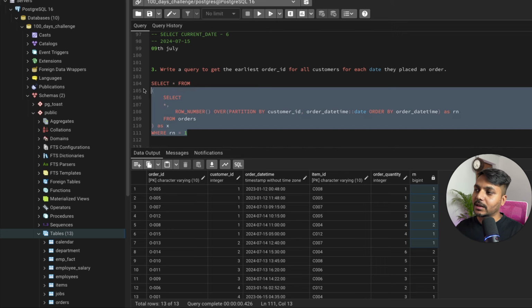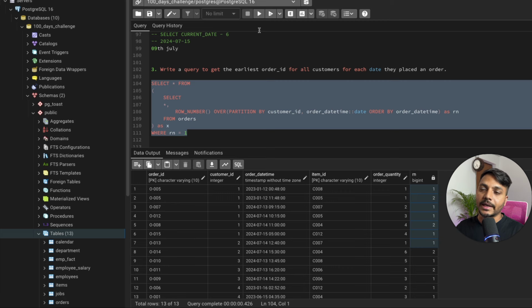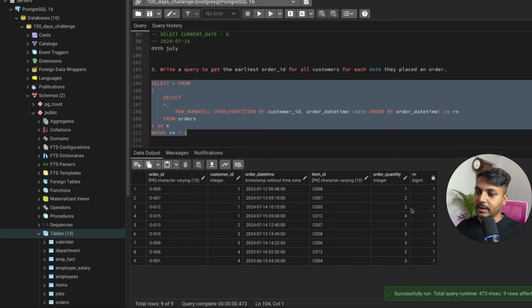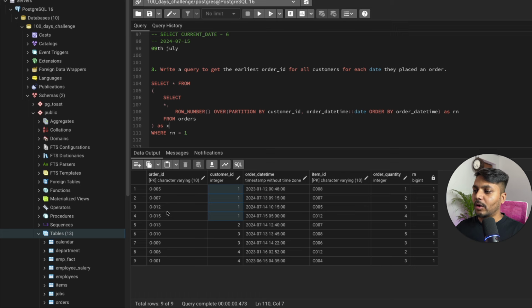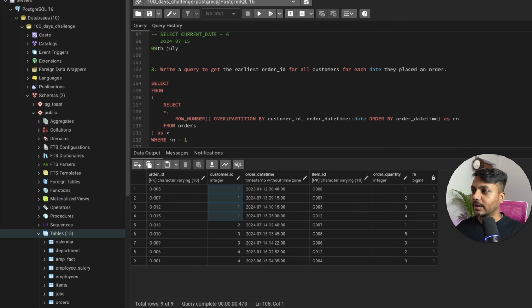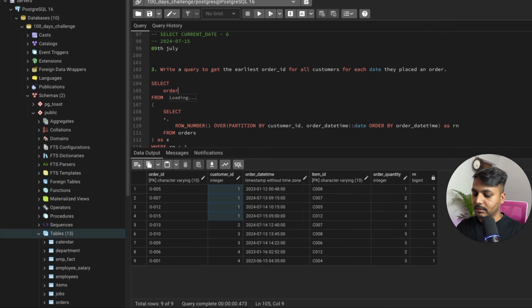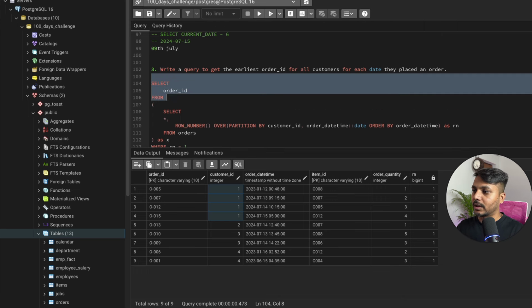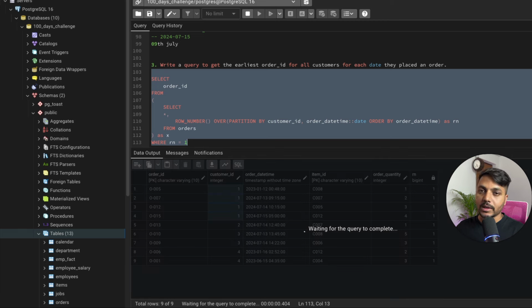That is how I select all the customers and, for each date, the first order that they have placed. Okay, with all the details, you can see it here. This customer has done a total of 4 orders. Now from every day I'm getting 1 order's details, the order that was placed the earliest. You can verify it here. Now we only need this order ID, we don't need the rest of the things, so I can simply write here that I only need Order ID. Okay, so this is how we have solved this question.